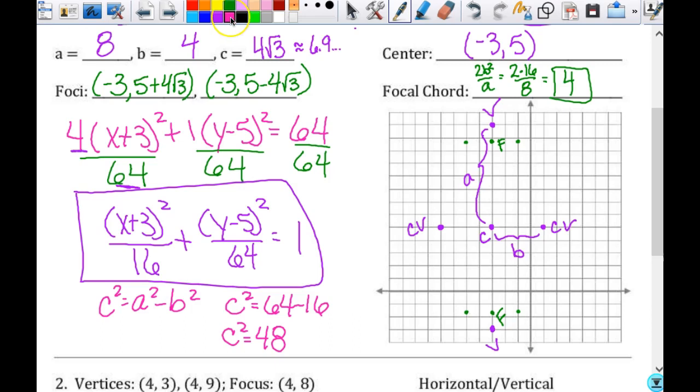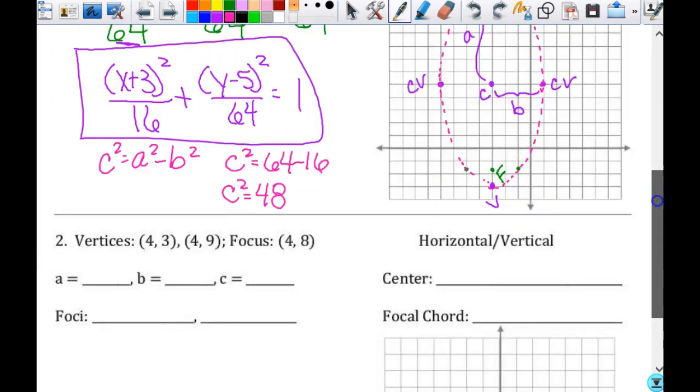So I have all of that stuff, and then I can go in and make it ovally to the best of my ability, but that's where that focal chord length comes in handy. Because otherwise it would be even more pointy than it probably is, or it is when I do it anyway. Everybody good? No? All right. Any questions? All right, let's go to the next one.